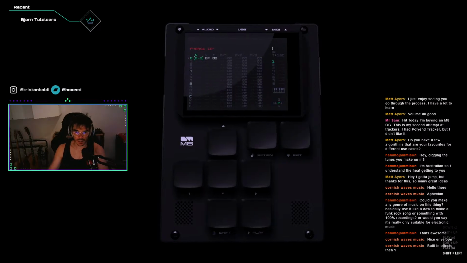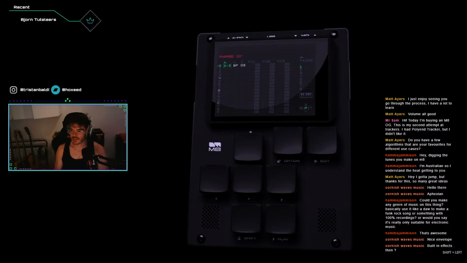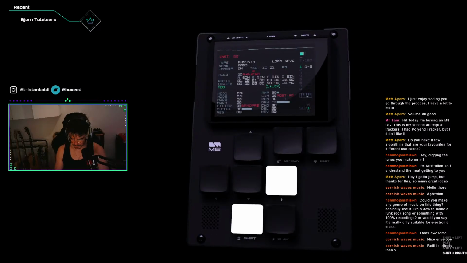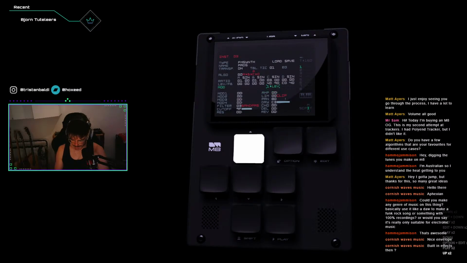It is pretty harsh, isn't it? Built-in effects. I don't know. I think it's really the level of the... Let me see. This is the modulator, right?